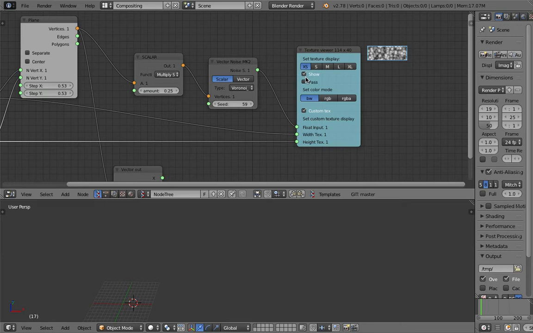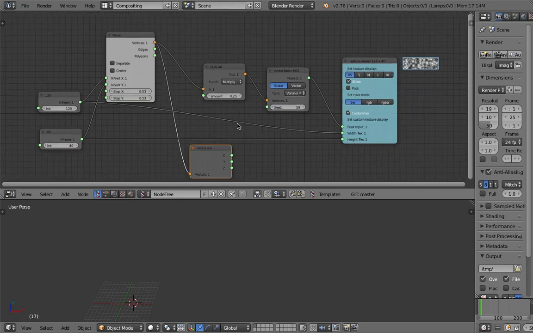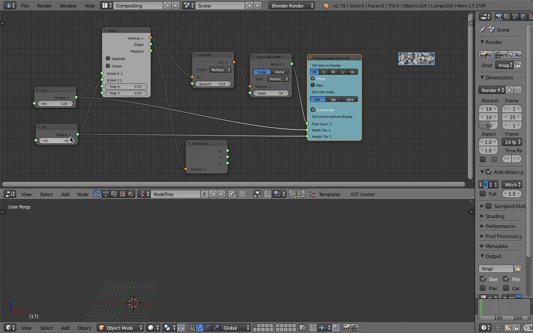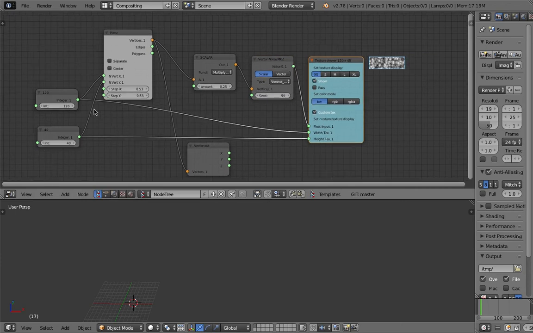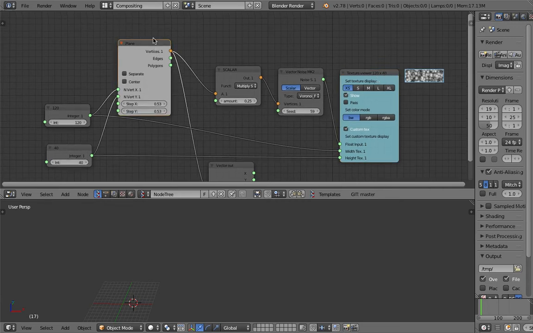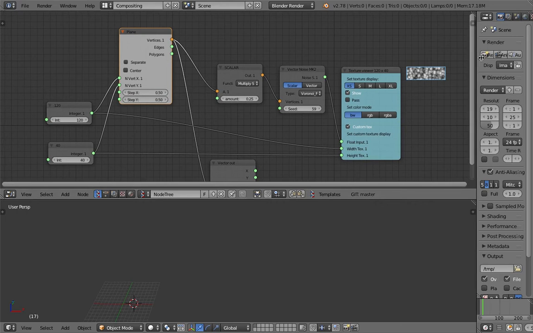I really like that kind of interactivity. That's one thing that I really like about the node-based procedural workflow, is that you can always make changes to the parameters and you can see the result right away. It's all very interactive and easy to work with.